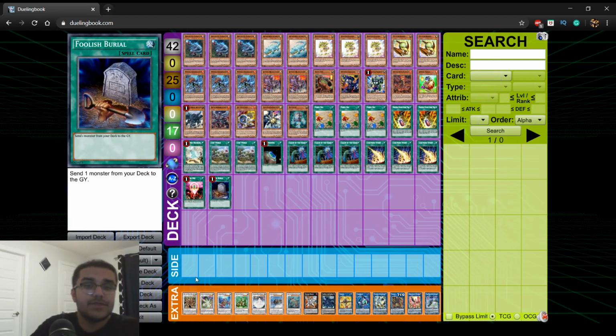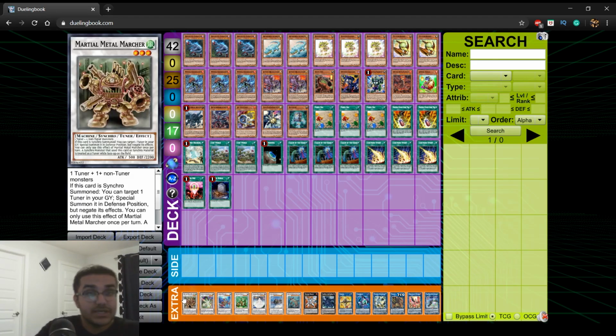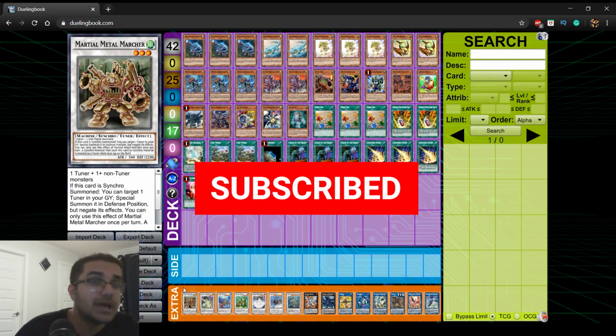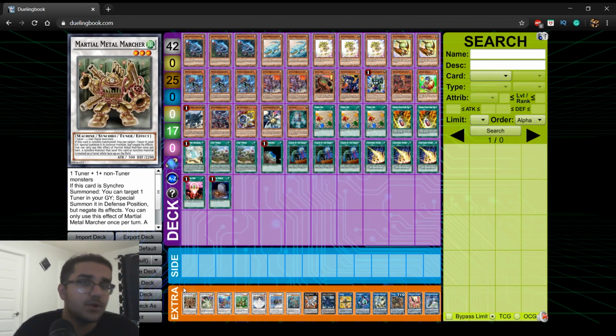So starting off with the level 3 Synchro, just 1 copy of Martial Metal Marcher. This card is very, very powerful. I feel like you make this card every single time you go first because it's just free. You can make it so easily with some of the other cards in your extra deck, and it just revives the tuner, so it's a Monster Reborn. I didn't have room for a Formula Synchron in this deck, but if you find a card that you don't think is worth playing, then of course you can incorporate the Formula Synchron.